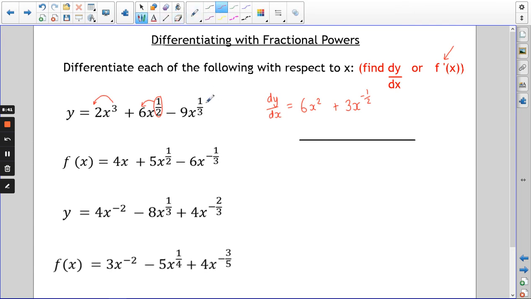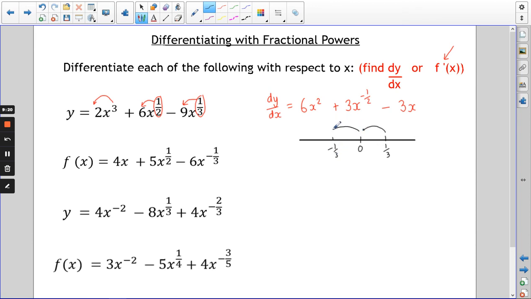So on the third term there, we've got a third. So the third comes down and multiplies again. Because it's the first one, it's a nice number. So we've got to do 1/3 times 9, or if you prefer, 1/3 of 9. 1/3 of 9 is 3. Okay, x. This time then, there's 0. We started on positive 1/3 and we're taking away 1. Now if you're working in thirds, 1 is the same as 3/3, so we're taking away 3/3, so that's what happens when you take away 1/3.